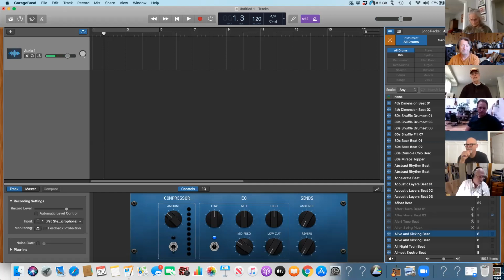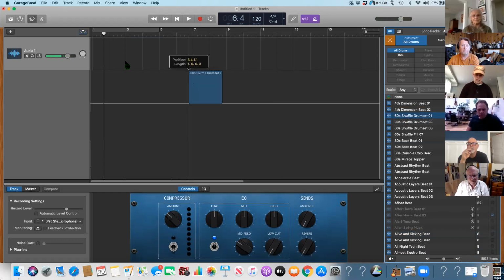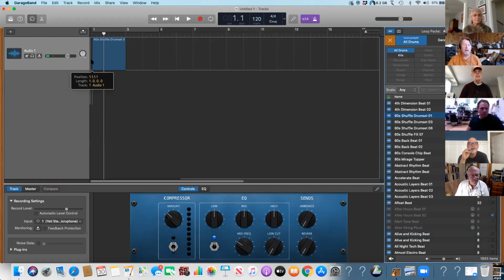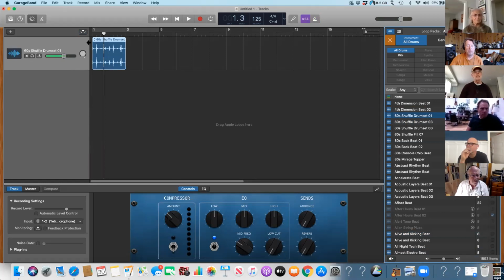But what I'm actually going to select is this 60s shuffle. I'm just going to do the first one, the 60s shuffle drum beat. So I click and use my mouse pad to drag it over. Now I have this drum beat on my track, and you can see the name of the 60s shuffle drum set is right there. Let's see if you can hear it better now. I'm going to turn this down. Actually, I'll do it later.